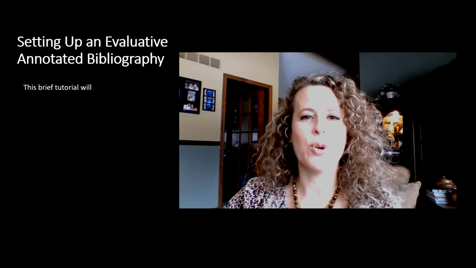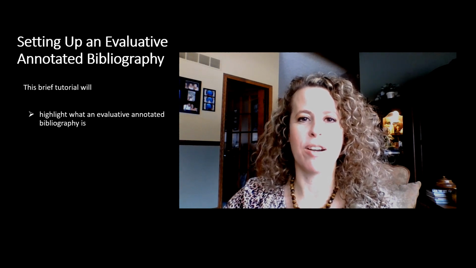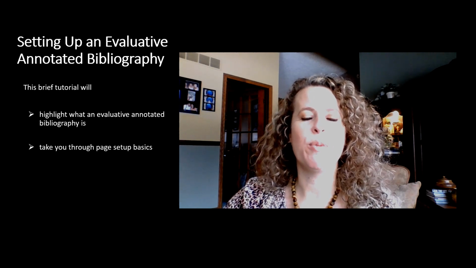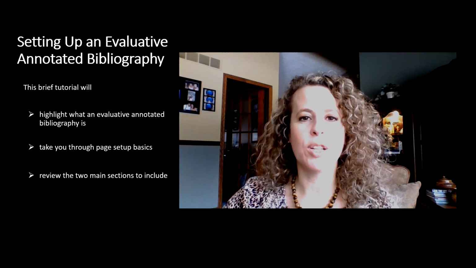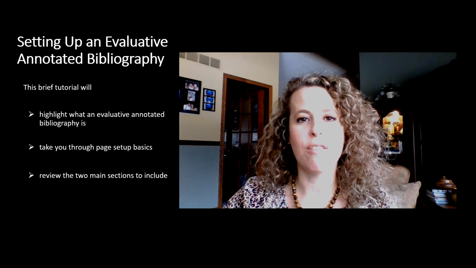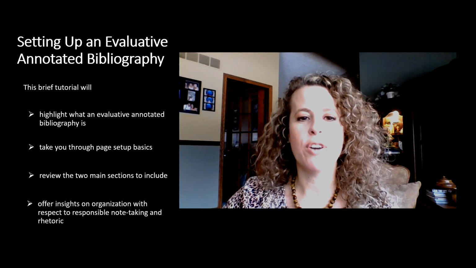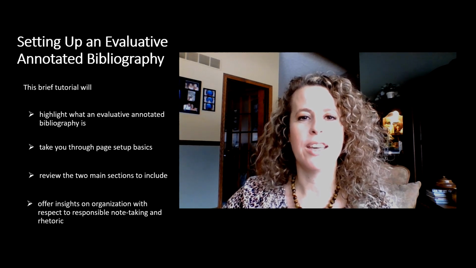This brief tutorial and assignment will highlight what an evaluative annotated bibliography is. It will take you through the page setup basics, review the two main sections to include, this being the statement of scope and the annotated bibliography itself, and lastly, it will offer insights on organization with respect to responsible note-taking and rhetoric.